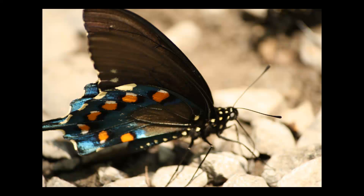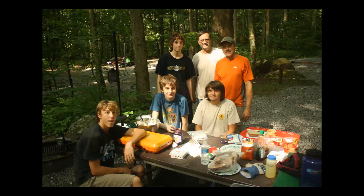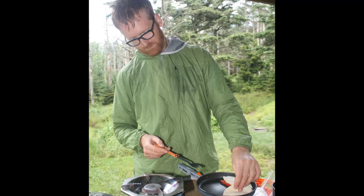Well, we had a wonderful trip to the Great Smokies. It's an incredibly diverse place and there's lots of people there but everybody seems to be having a great time, and it's actually really fun getting to meet the folks that are also visiting the park. There's plenty to do.